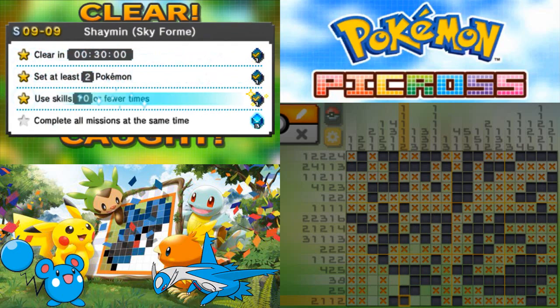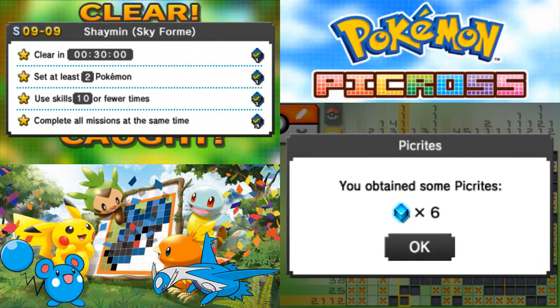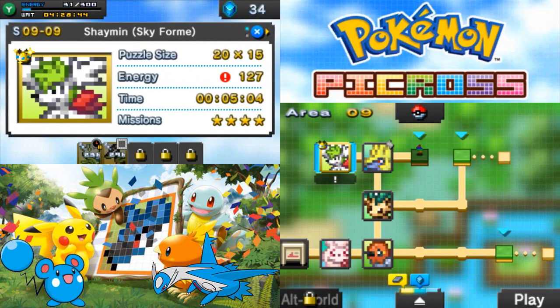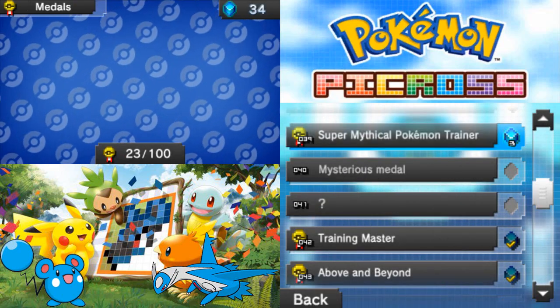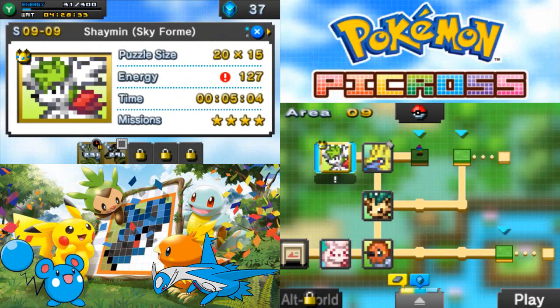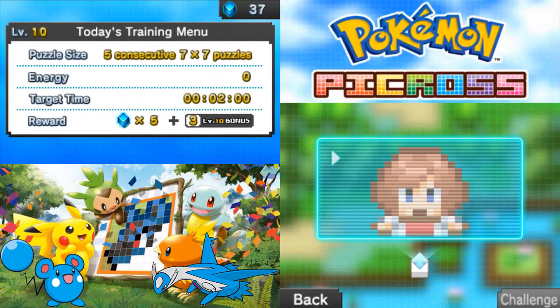Alright, so with that, got 6 pick rights for completing all of those outcomes there, for all of those challenges and whatnot. And super mythical Pokemon trainer. Huh. 3 more pick rights, that's nice. I guess we drew 6 mythical Pokemon. That's nice. Or you know what, I'm gonna try to do some training quickly to get some pick rights, because you can do this daily.